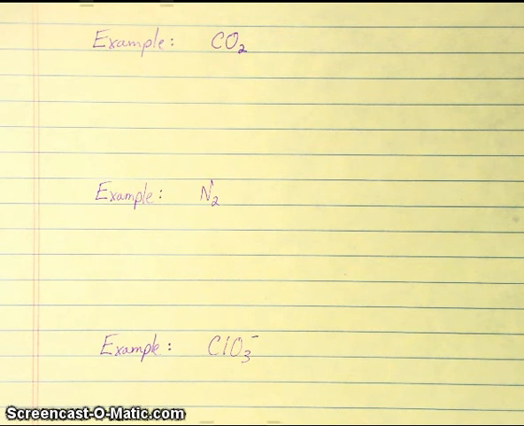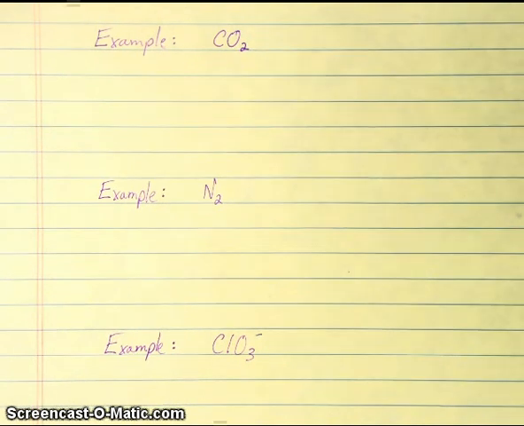The best way to do this, I think, is to pause at this point and do as much of the first example as you can, and check your answer with mine. Use those steps that we just wrote down and see how well you understand them. If you need to, rewrite them in a way that makes more sense to you. I'm going to start with carbon dioxide. You should pause this and finish the carbon dioxide structure as much as you can, and then come back and check with my work.